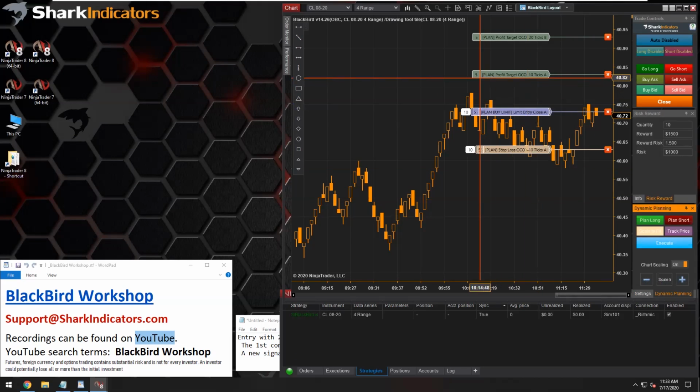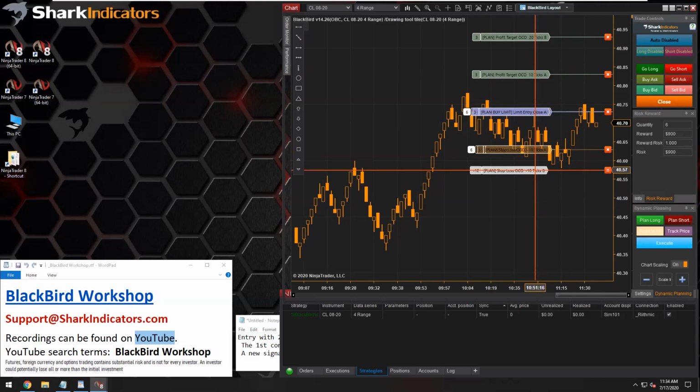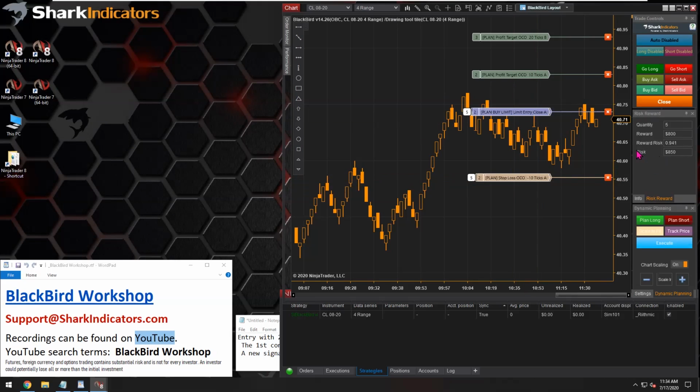All right. So at least with profit targets having separated flags, we can now see the number of contracts for each order set. So again, if I move my stop losses out and that increases the risk, we want to keep that risk at $1,000, 1% of a $100,000 account. So for the distance of my entry to my stop losses, 5 contracts can be submitted.